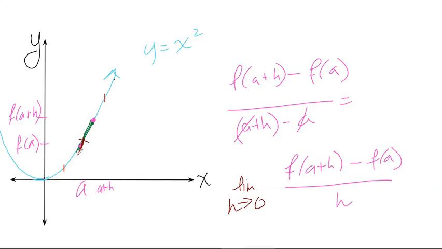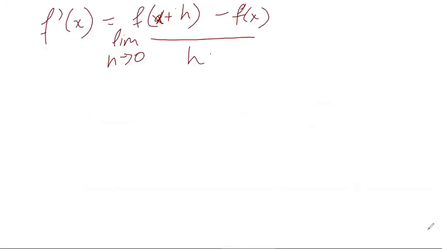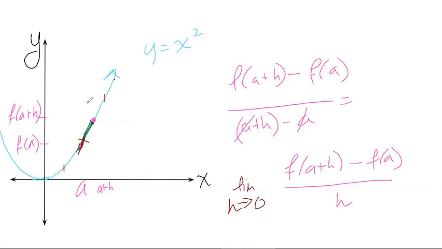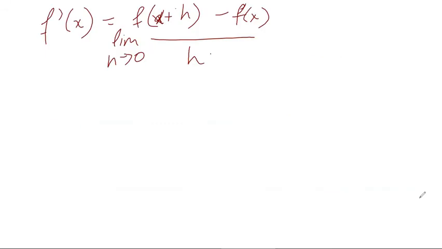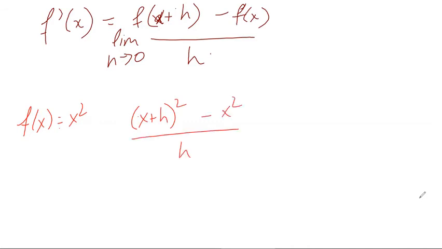But that is not necessarily the slope at every one of these points. It's going to be different. And that's what a simplified expression itself would give you. So if you tried solving for the slope of this problem, let's say the f of x is equal to x squared. In that case, we would just have f of x plus h, which is equal to x plus h squared, minus x squared, divided by h.